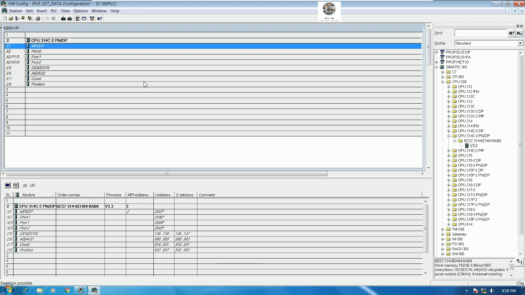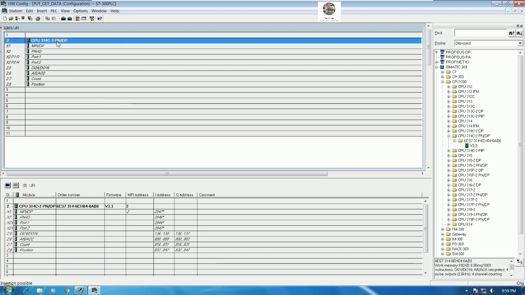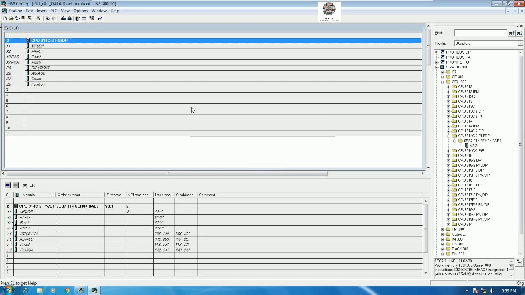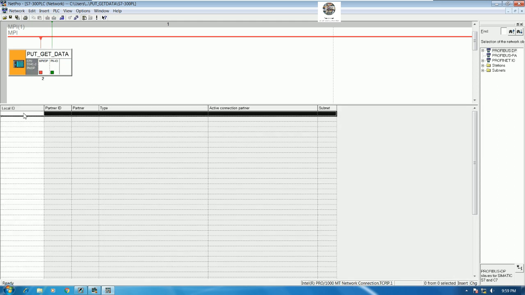So we need to create the network for communication to PLC S7-200 Smart. We need to create the network to send the data from this one to this one via the Ethernet switch. To create the network, first let's go to config network, click here, and then double click here.